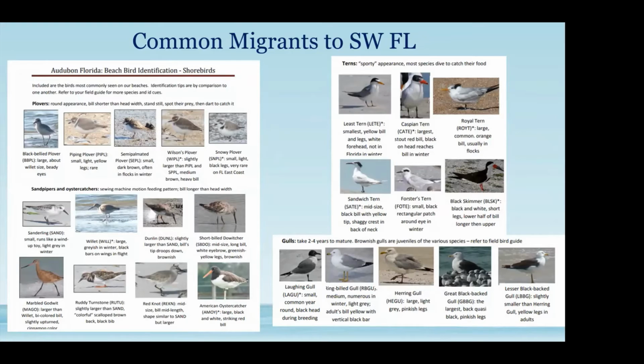So I definitely recommend when you're going out on the beach to bring something with you, because it's always a great time, especially as soon as it hits the end of September, all the way to now. We're about right now in the last 2 months of winter migration for these birds. So most birds have been established where they're at, and now they're going to start migrating back to where they're going to nest.